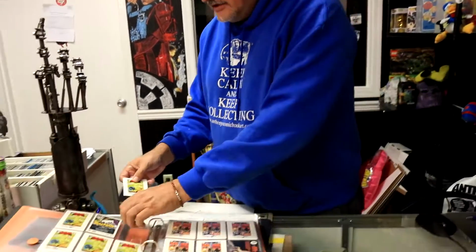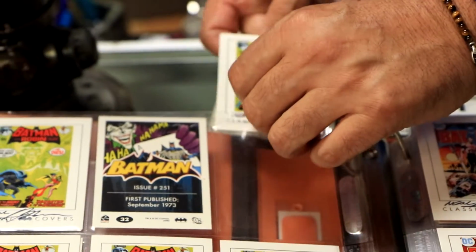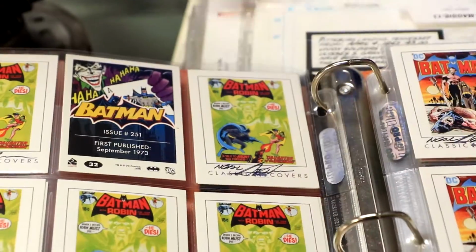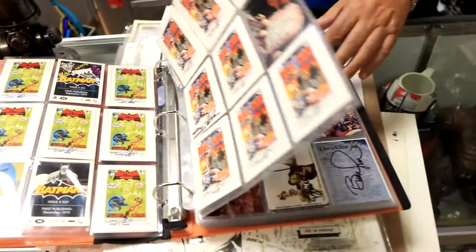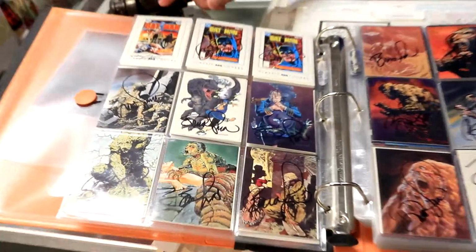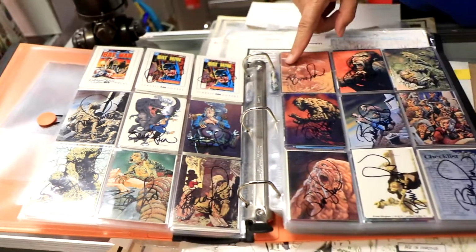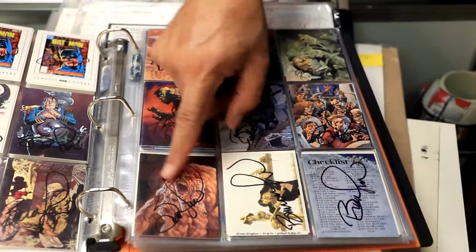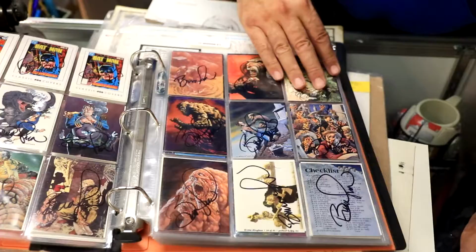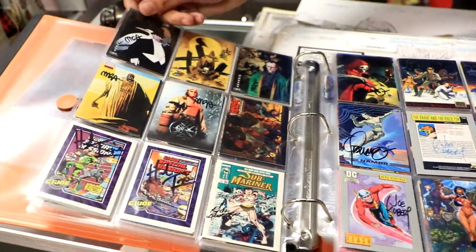But I always do better. I'll probably put these out around 30, 35. I'm going to organize these and put these out possibly this week, because it's not just Neal Adams. We have Bernie Wrightson all the way through from his monster set. So it wasn't just that one job.